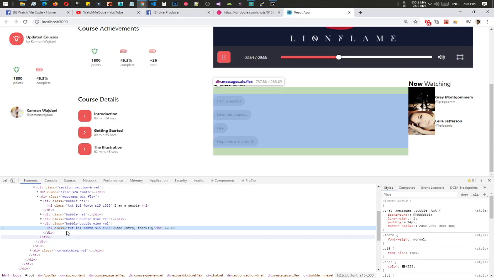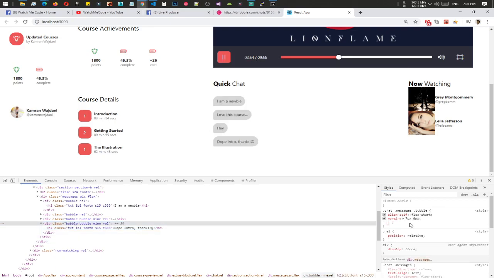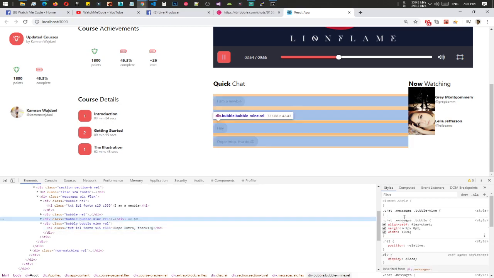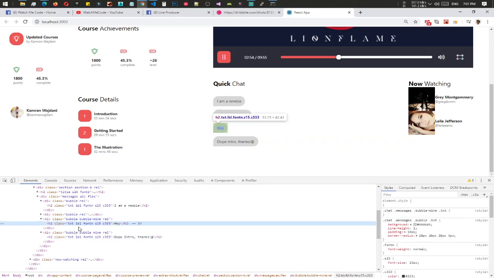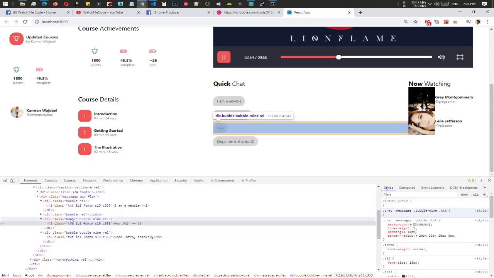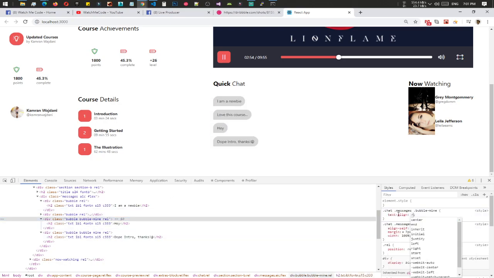Now we need to change the bubble width to 100%, and for bubble mine text, bubble mine, the bubble mine text should be align self flex, or maybe we should use text align right.